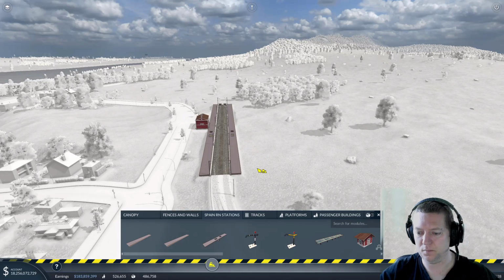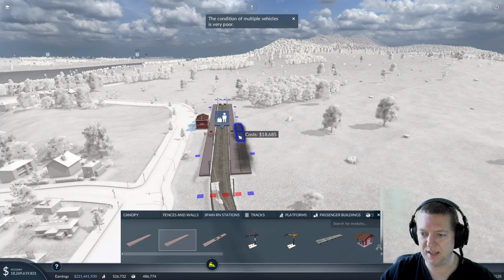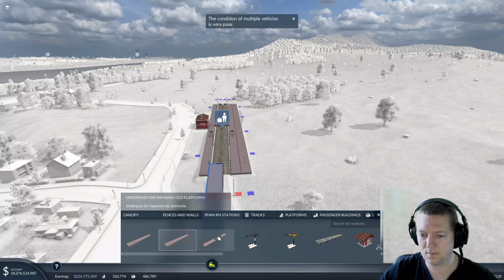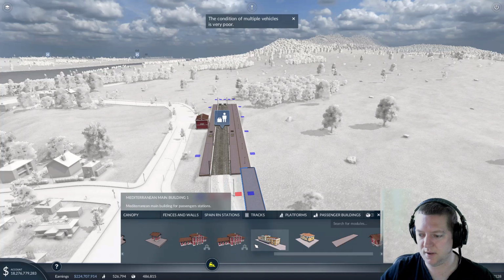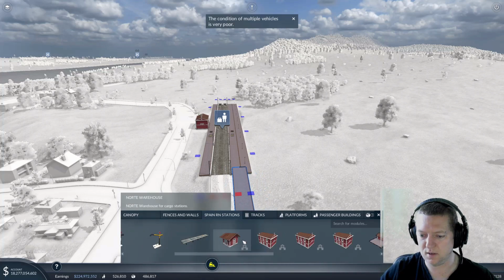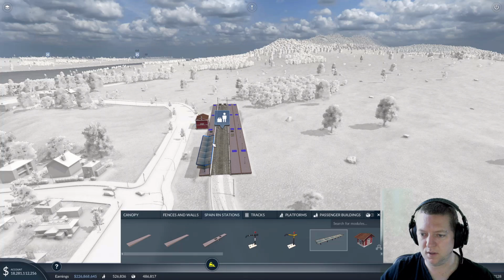So I need another platform. Can I have... yeah, I want lamps. Give me lamps. Right, so you do that. I can still do underpasses because underpasses are not uncommon in this game. I will also take the liberty of doing these things. There you go.